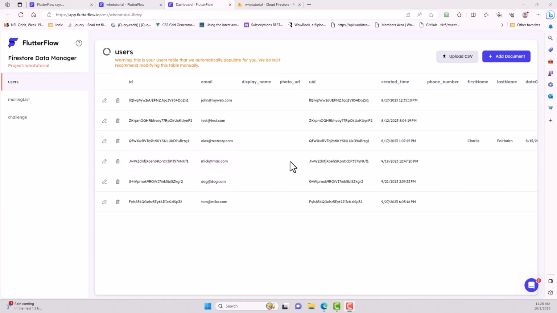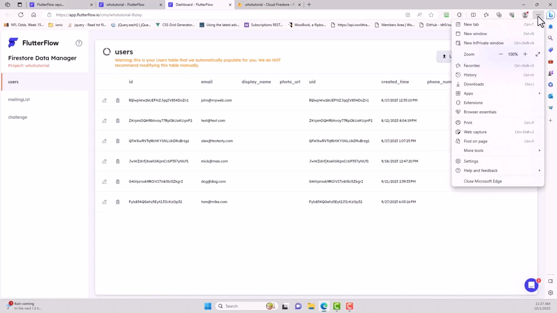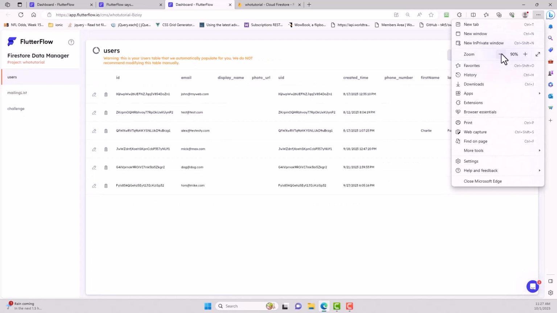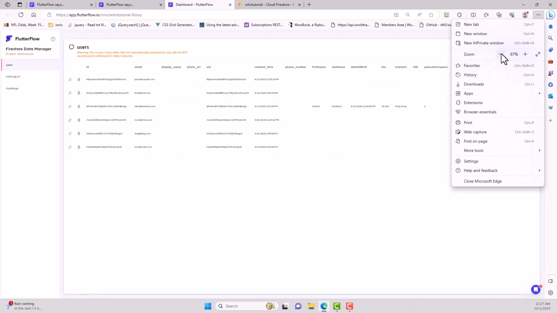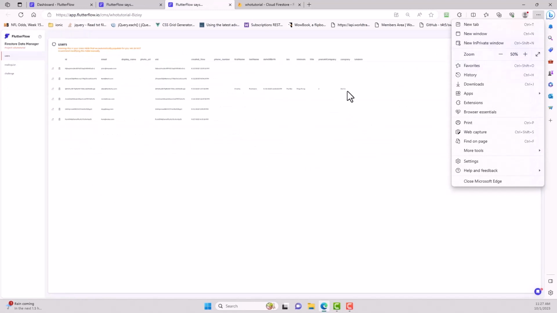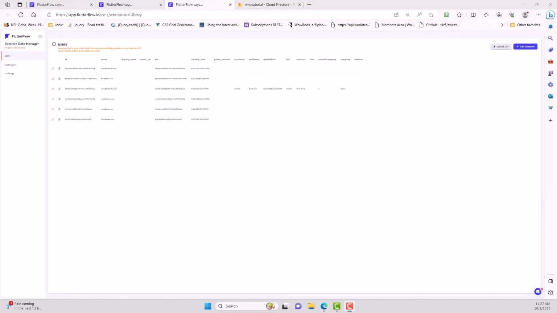Now, very annoyingly, and I think that FlutterFlow will fix this soon, I can't actually scroll all the way across. There's no scroll bar on this page. And unfortunately, until they do something about that, there isn't really any other trick except zooming out as far as you need to until you can actually see the field.